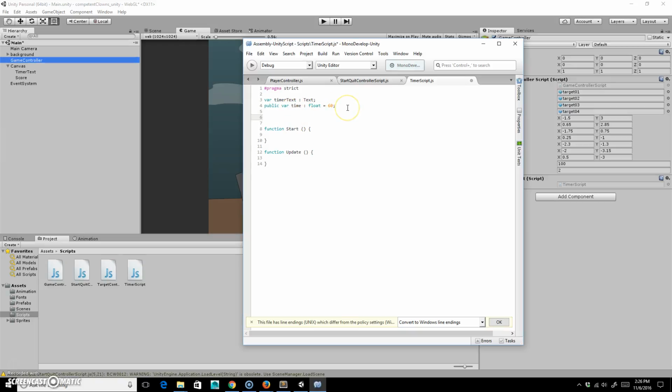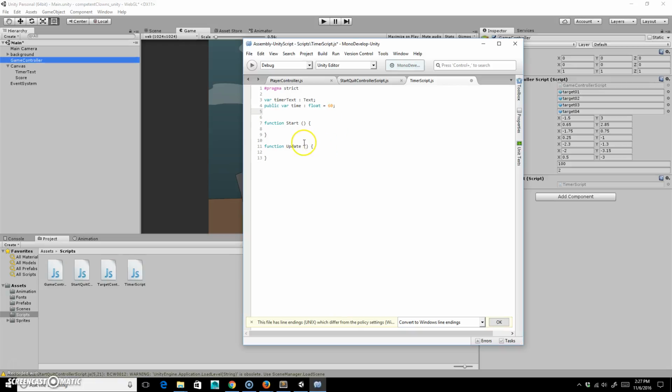And then I need a couple more variables. A variable that's going to hold my score, which is just going to be an int, and another variable that's going to hold the final score object. You'll see what this is for later on. You know what? Let's not worry about those right now. Let's just get the timer working, so I'm going to take that out too. This way it's a little less confusing.